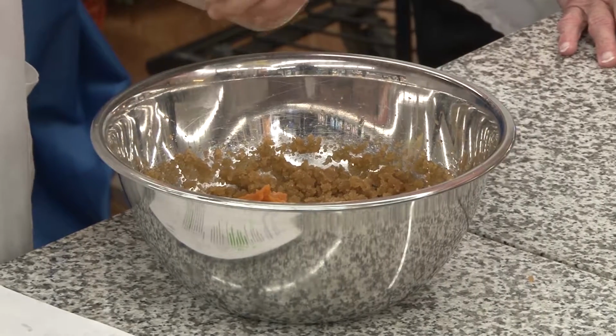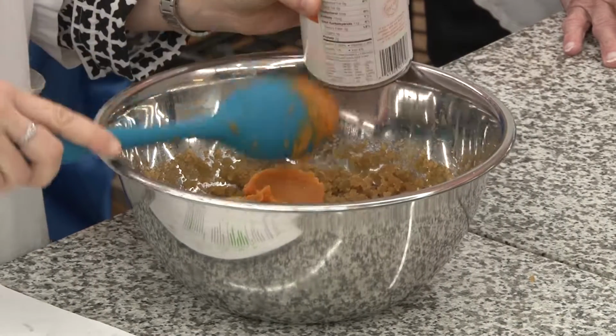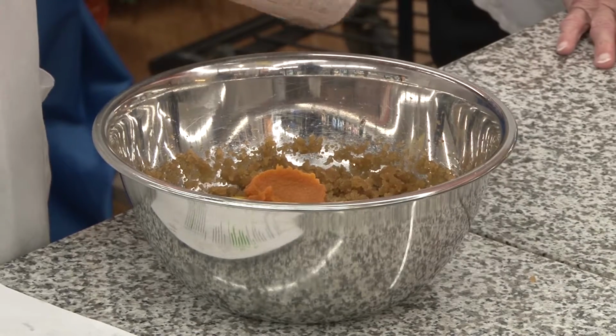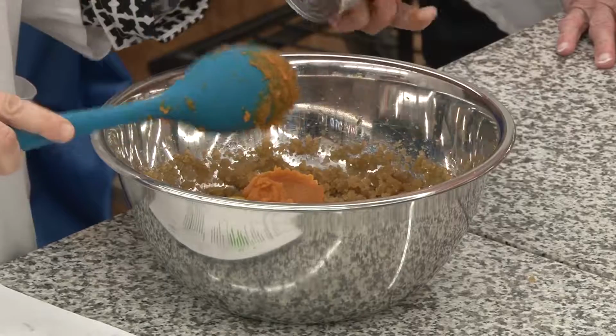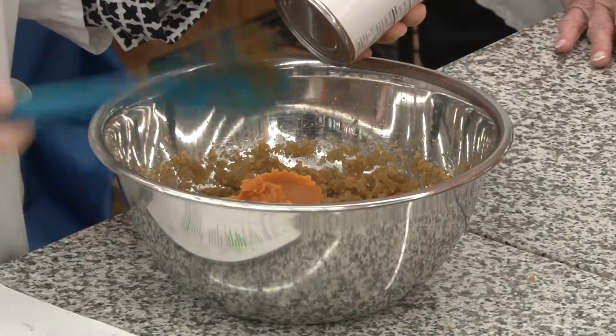Although if you wanted to make it faster, you could probably try adding the pumpkin pie filling instead of just the pumpkin puree. But this is just 100% pumpkin.